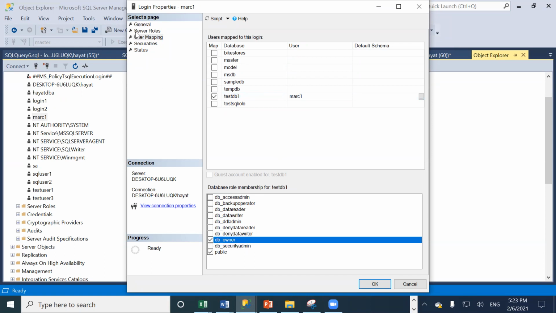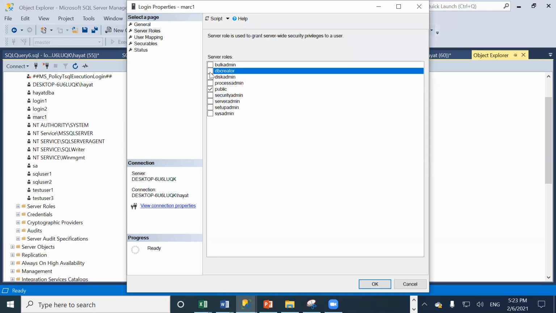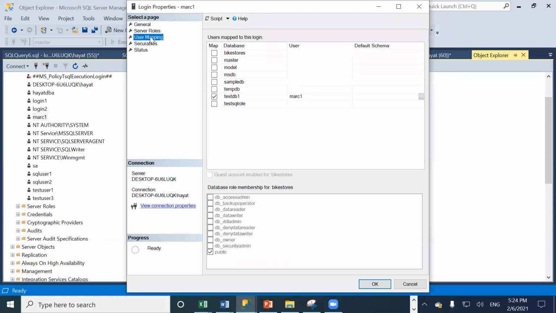And in server role, I remove DB creator. In the user mapping, I said, okay, this is the DB for you only. You can work only with this database. You cannot touch other databases because this is not for you. This is for other applications, right?